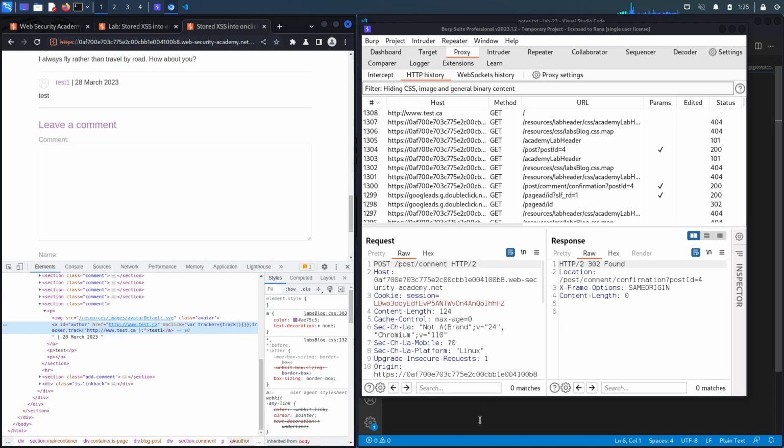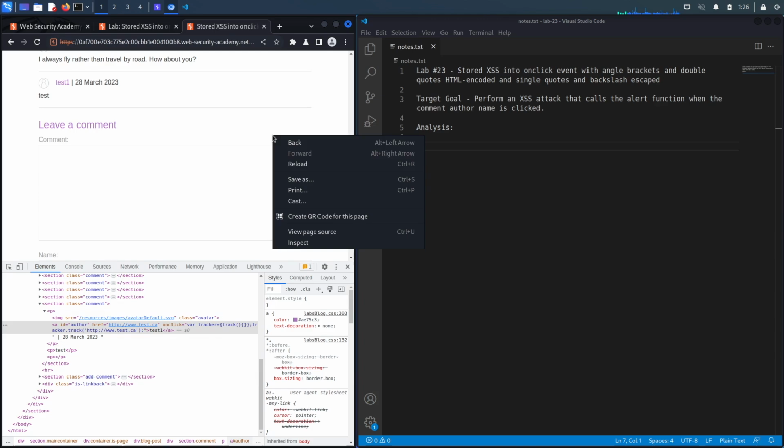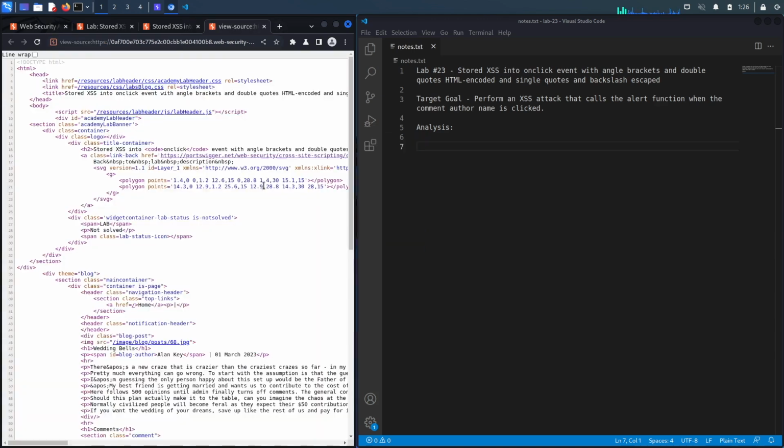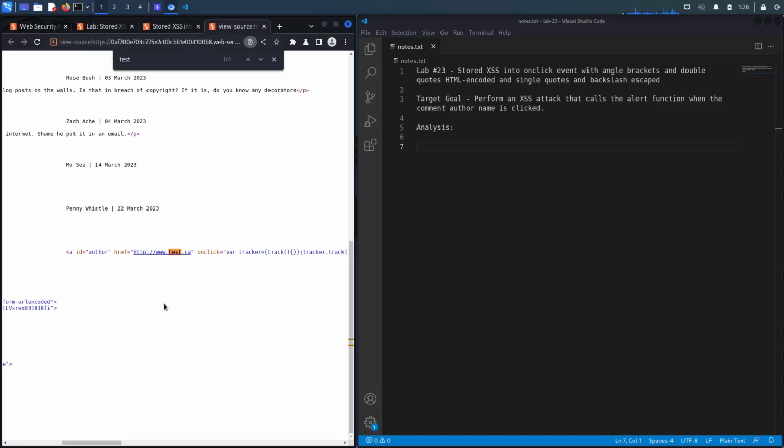Now, based on the exercise description, it says perform an XSS attack that calls the alert function when the comment author name is clicked. And so we need to exploit the XSS vulnerability within the onclick function. So our exploit should be in here so that when a user clicks on the user's name, the XSS vulnerability gets run. So let's right-click and view page source and look for test@test.ca.